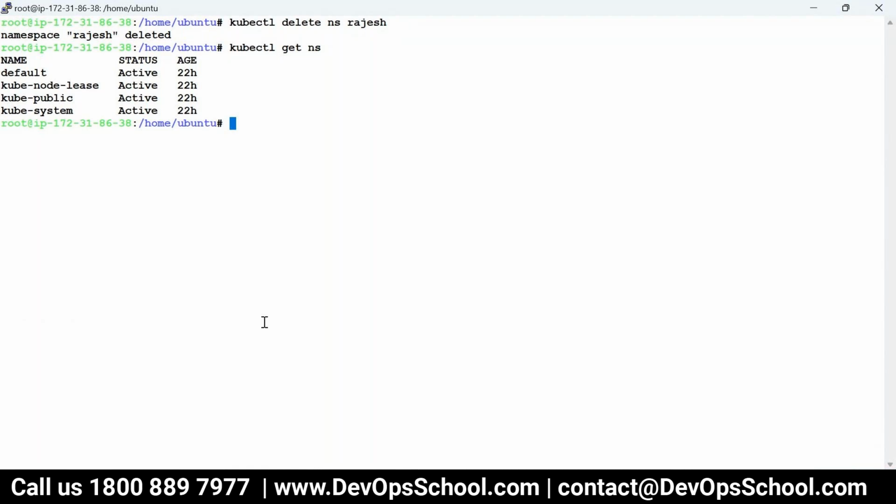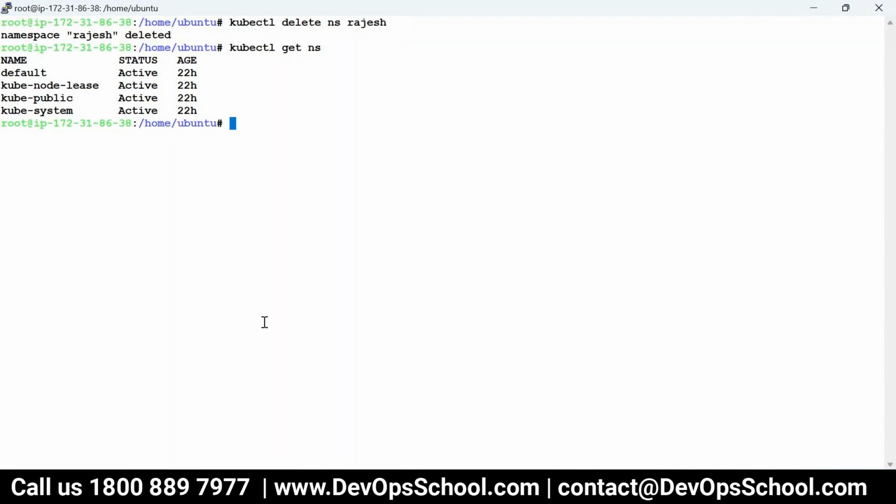If you edit the namespace and something goes wrong, will the whole pod have the issue, or only your pod? No, it will not be edited. If something goes wrong, it will not be edited. The changes will be discarded. So you are allowed to edit only the correct things, not the wrong ones. Over a period of time, you get a habit of this.